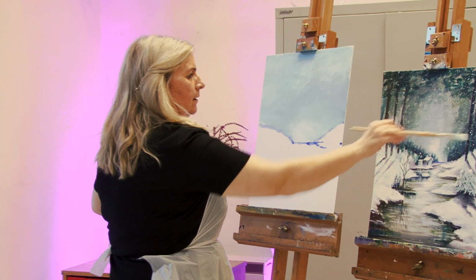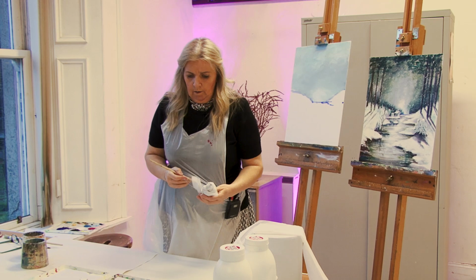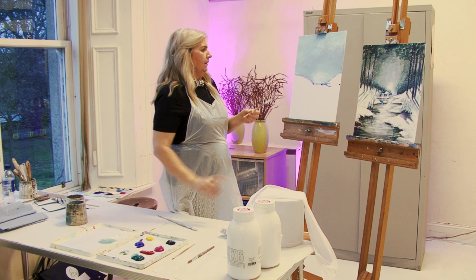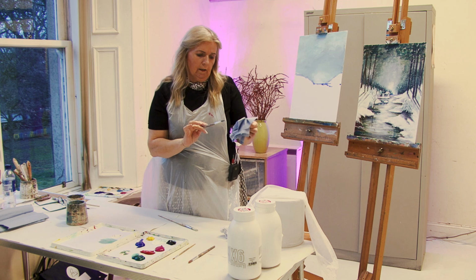Now, you can use your big brush or your small brush, but I think your big brush is maybe better for doing this. Although, if it's a round brush you've got, I would go for that brush, which is flat, and I'll show you just how to do some of those little trees. I'll just use a flat brush just to show you this. So this is my small drawing brush, it's nearly half inch wide.